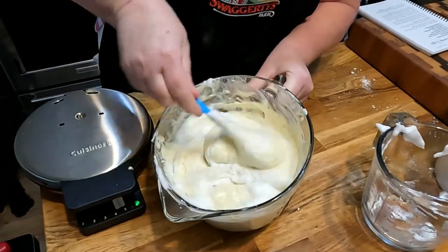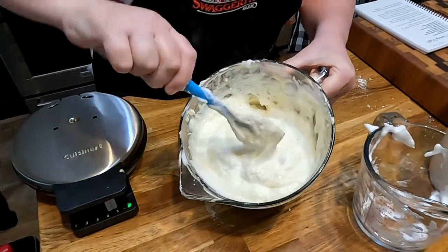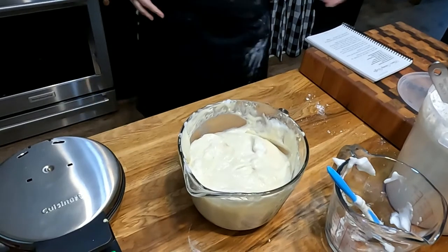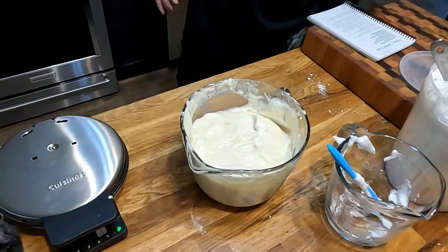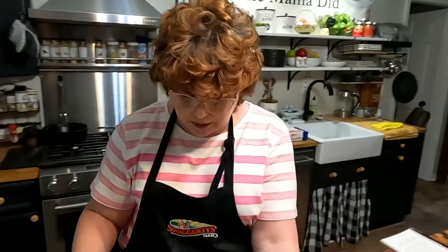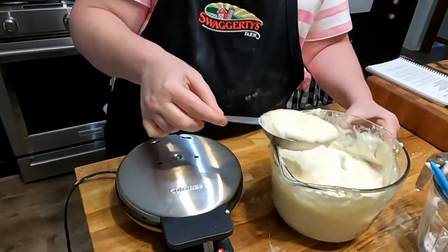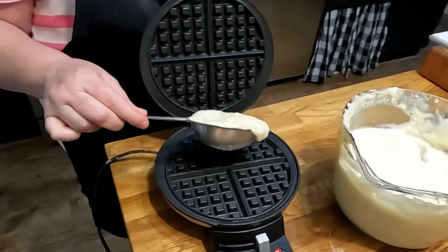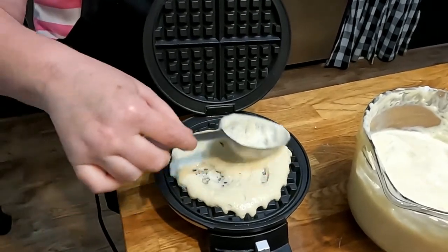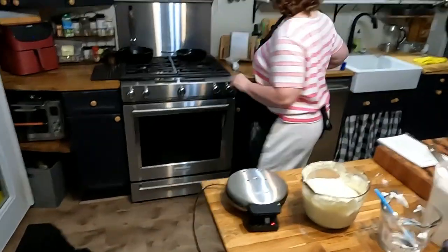In my hometown this week it's the fair. I remember when I was young we'd go to the fair — oh, what fun. Tonight's the cattle show, and daddy will probably go to the cattle show there at the fair. The recipe says place a half cup of batter in your waffle iron and make it as dark as you want it. So we're going to get out a half-cup scoop and use that in our waffle iron. Now if you use too much, it runs out the side. We're going to pick up a half cup of this beautiful batter — see how light and fluffy it looks — and place it right in here. I didn't spray it. It's not supposed to stick, but I typically spray it anyway. Too late now.